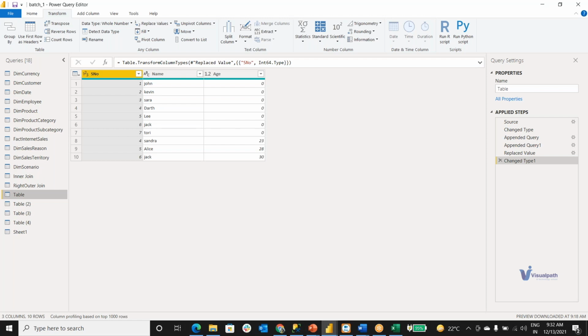Null values means empty values. I'm not asking what null values are. I'm asking how you will treat null values. It is replaced with particular static numbers or text.